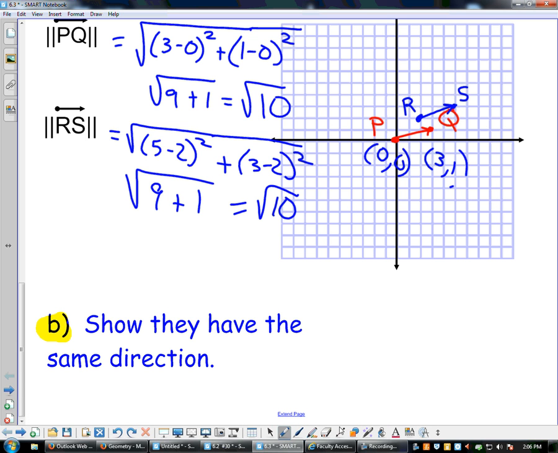How do you think we show that they have the same direction? Okay, the arrows are pointing in the same direction. They're both heading from somewhere to the upper right, both going up and to the right. But what do we need? Slope. Thank you, Chad. So we want to find the slope of vector PQ. And we need the slope of vector RS. All right, and so the slope, you're calculating this.